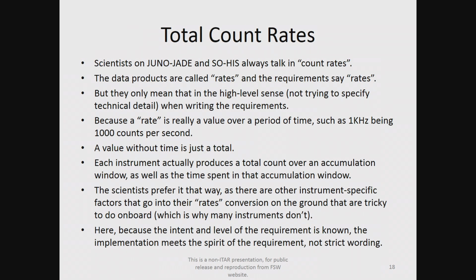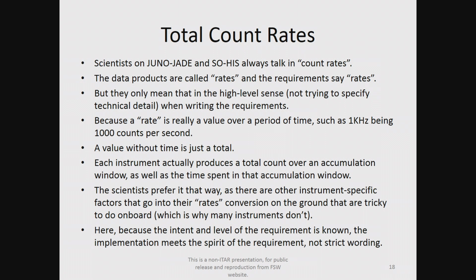Okay, so for our science data products, our scientists usually talk in count rates, not total counts. They want to know if a count at some location is kilohertz, megahertz, gigahertz. They want counts per second. But if we press them, they don't really want the instrument to provide counts per second, because it's not as easy as taking total counts and dividing by total time. There are instrument-specific factors, settling time of high voltage, dead time. So if software says we're accumulating for 1 second, the actual hardware is not really doing it that way. So they prefer to figure out on the ground what the actual count rate is.